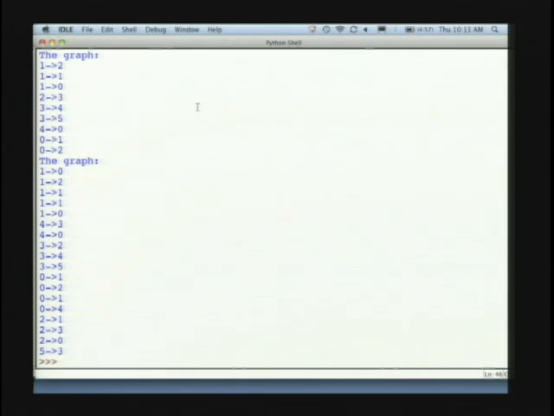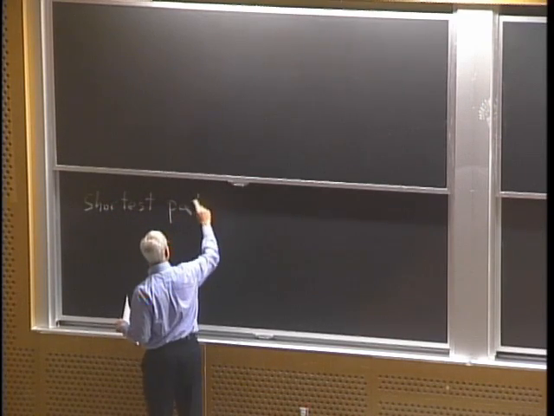Now, getting to the whole point, once we have this mechanism set up to think about graphs, we can now think about interesting problems and formulate them as graph problems. And I want to list a few of the interesting problems, and then we'll look at how to solve some of them. So probably the most common graph problem that people solve is called the shortest path problem.